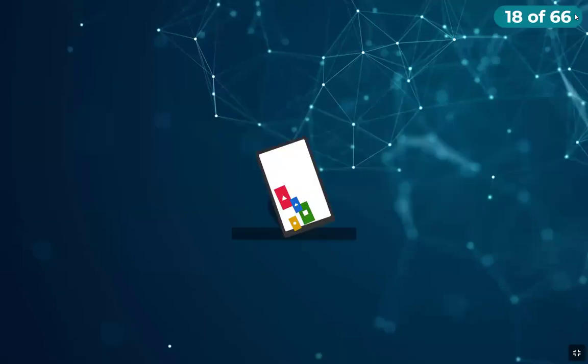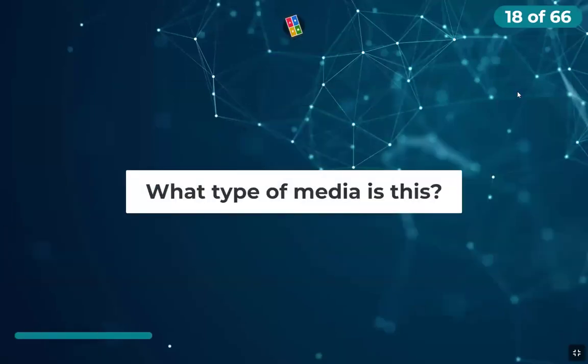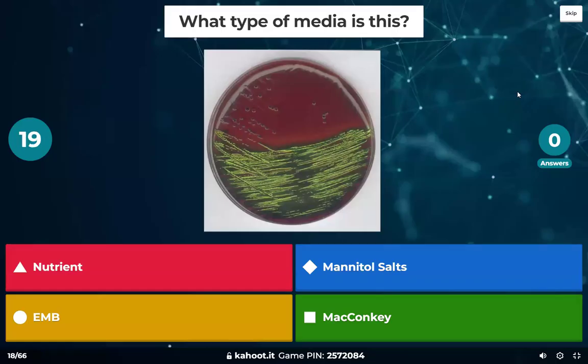So differential and selective media. Let's get into this. So what type of media is this? This is like a common question you're gonna get. I'm gonna give you a plate or something and you're gonna have to tell me what media it is. So you should be able to tell me what media this is just by looking at this picture.